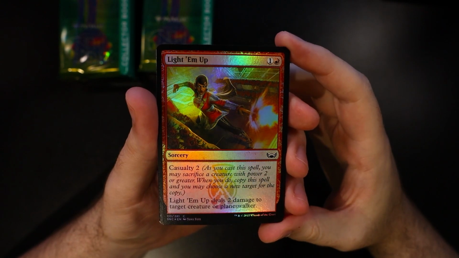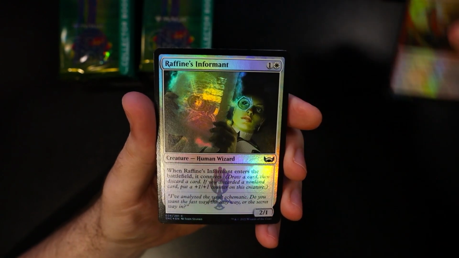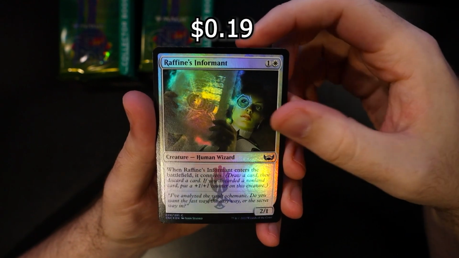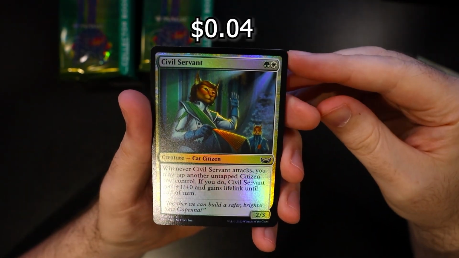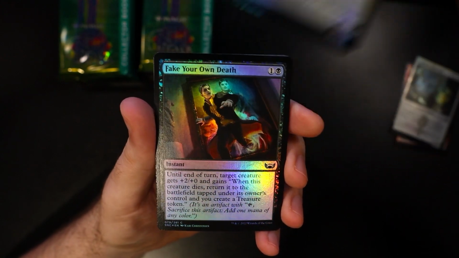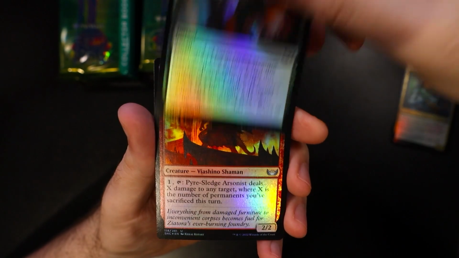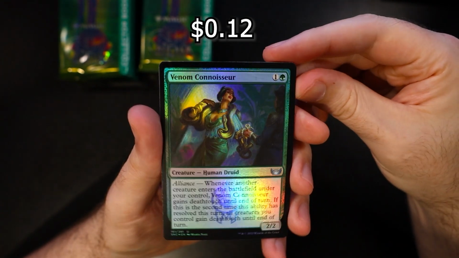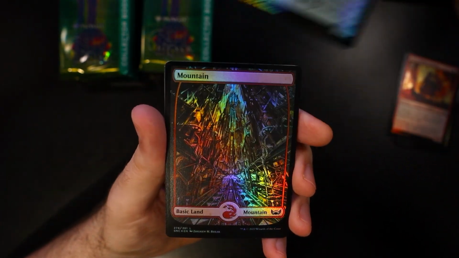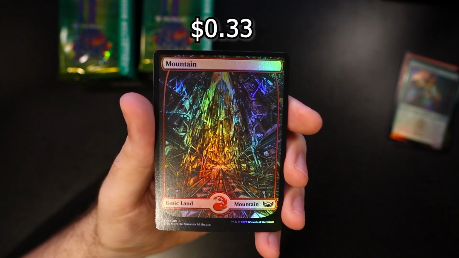Alright, so we have, to start us off, Light MR. Raffin's Informant, Civil Servant, Fake Your Own Death, Fire Sledge Arsonist, Venom Connoisseur, and we have our first Mountain.